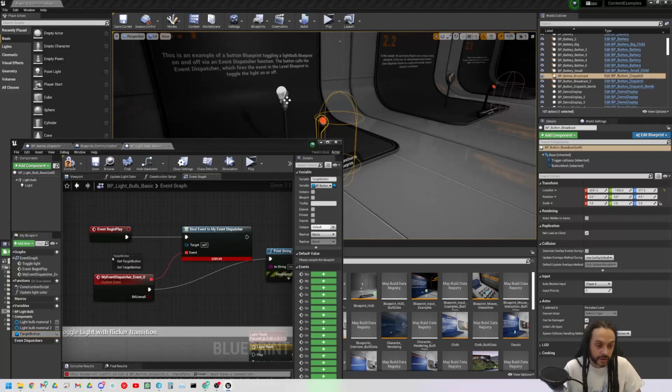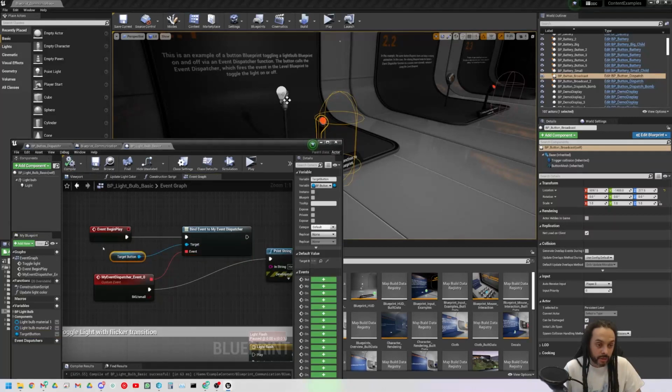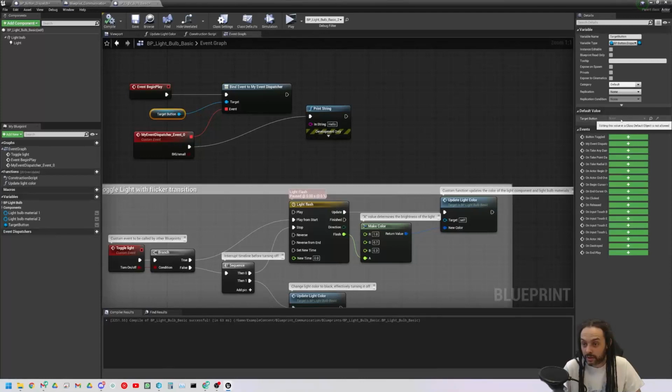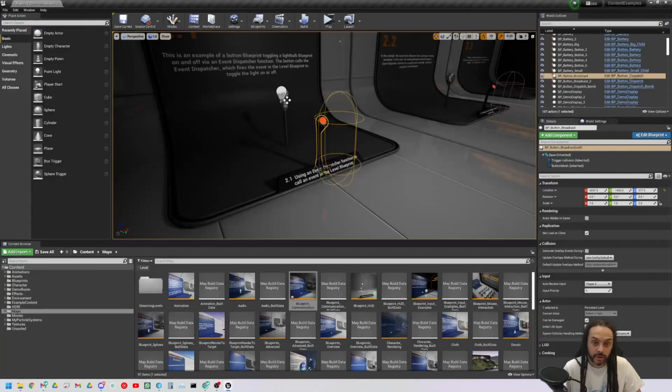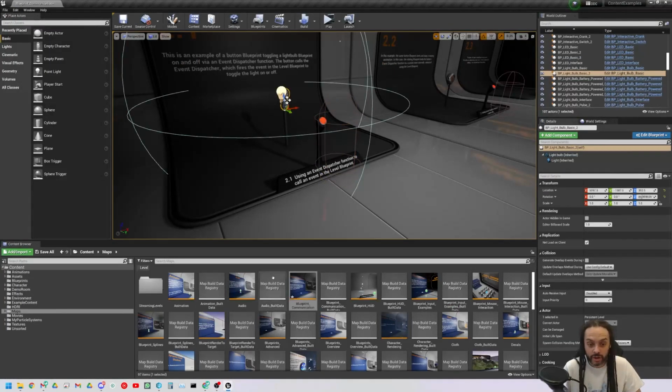Okay, we'll drag that out into the scene. Get the target button. We compile that. We get rid of our bad blueprint here. Okay. By default, there is no target button in here. That's good, because actually inside the level, when we deploy these, we drag them up, we want to set these manually.